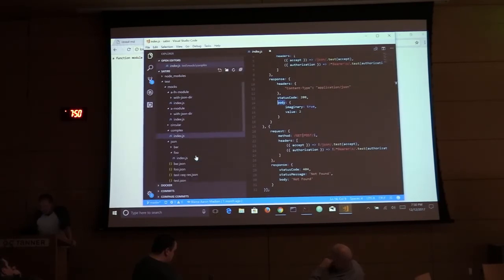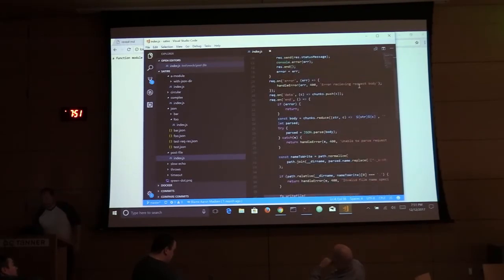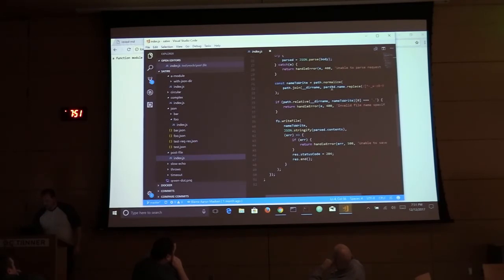There's another aspect to this that I guess I should point out, and that is this post file test is a good example of it. Now, this is a function mock definition. It receives the request and the response. And by the way, if you're writing one of these things, this is not a whole lot different than writing your own request handler in Node. The idea of this is now I've got a framework that lets me just write the request handler. You use this when you need something fancier than what the other capabilities of Satire would provide. But what this particular one does is it allows you to upload a file. In particular, you upload a file as the body of your request, and it writes it based on a name to write, based on a header that you give it, and puts it into actually the same directory.